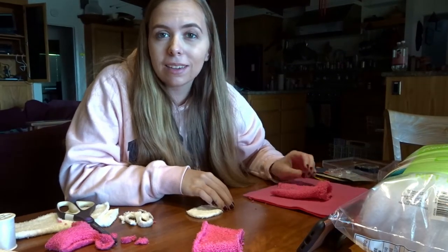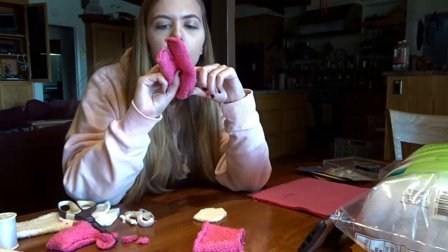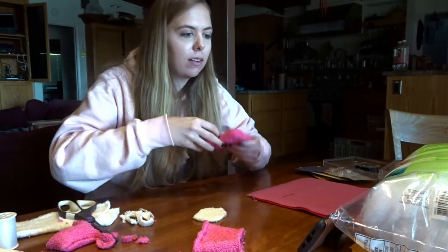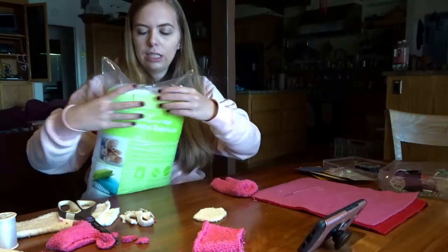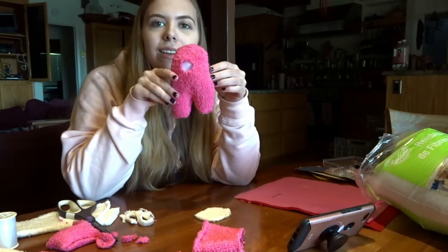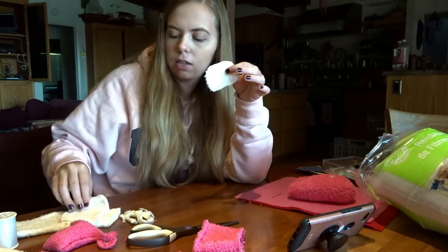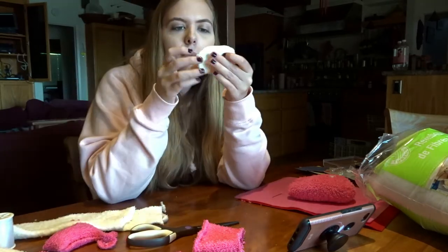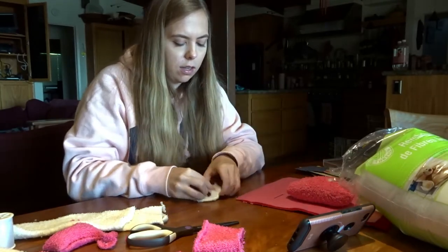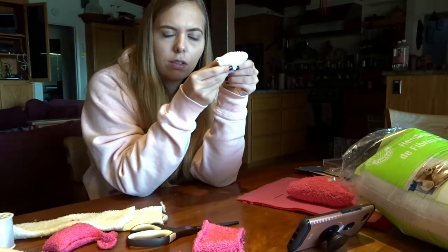Okay, welcome back. I have my little dude here with two little legs and I cut a tiny little hole right here, and I want to turn it inside out. I got the legs. That worked! Now I need to fill it with stuffing. I'm making sure to get it down into the legs. I think that's good. Cute. Now I need to make the little face thing, face helmet, something. I cut off some of the white sock and then made a little oval with it, and then I'm supposed to put stuffing into here and then sew it not all the way, but part of the way to make like an oval that sticks out.